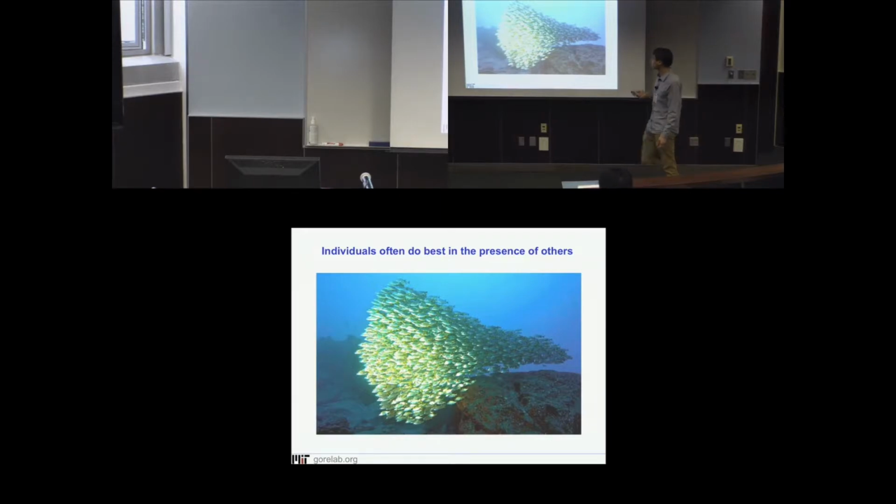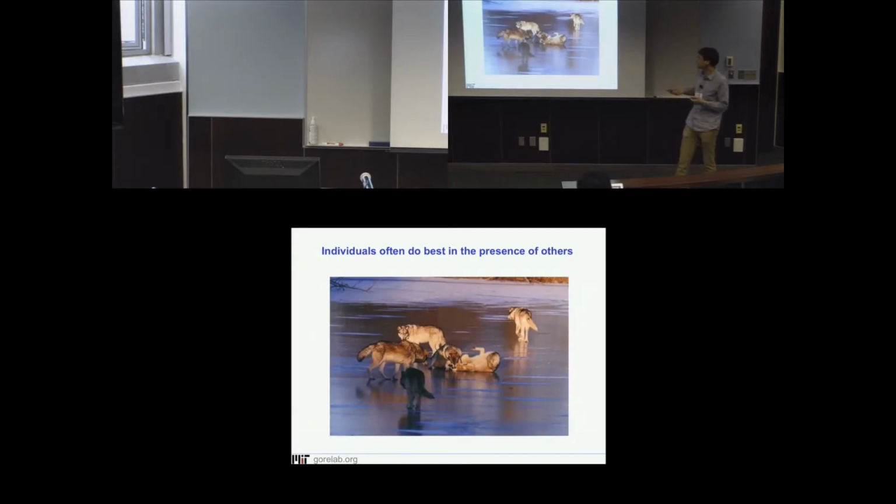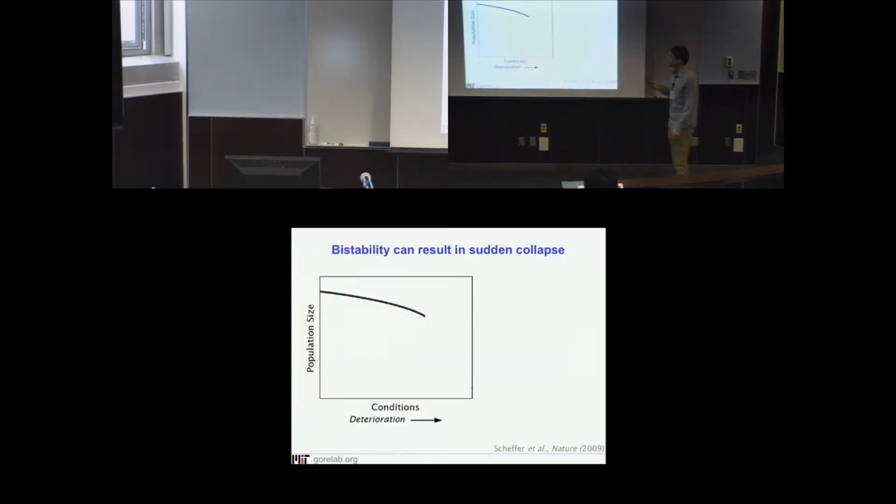Animal populations also engage in herding behavior. Wolves engage in group hunting. And many of us in the room are familiar with many examples of cooperative behavior in microbial populations as well, and we're going to be talking about one example of that in a moment. But before we get there, I just want to explain why these sudden transitions can take place and how to think about it conceptually.